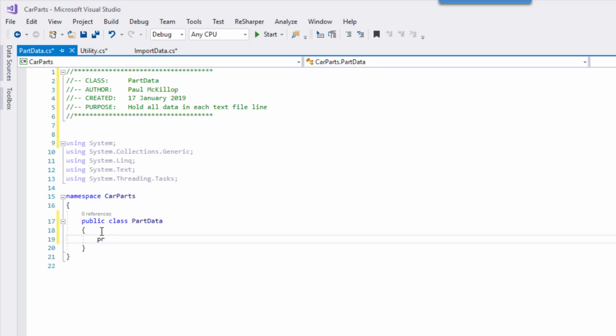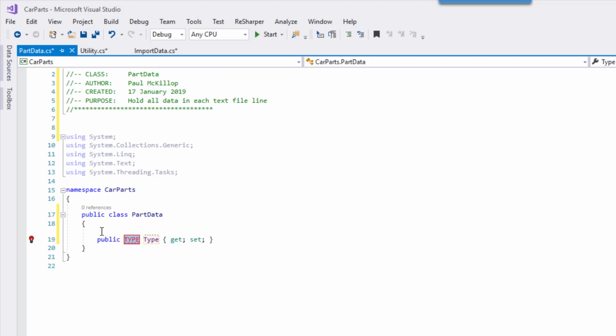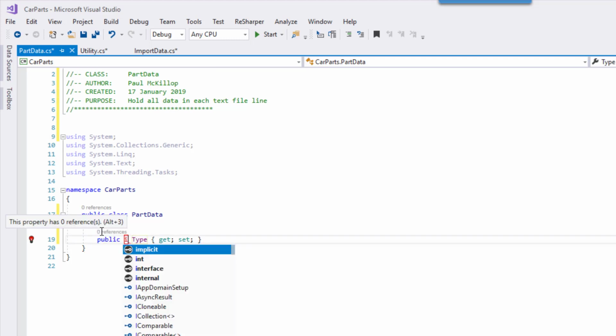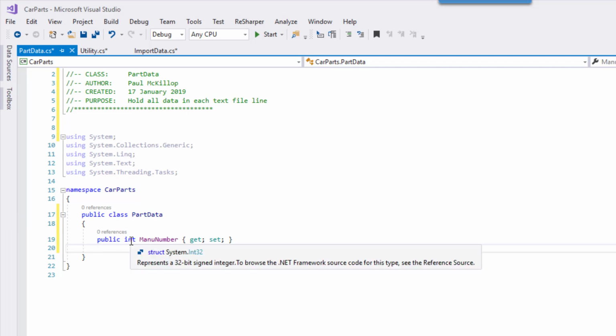It's prop, and it stands for property. I then press the tab button, and it says what type of property. In our first one, it's an int, and then manu number, and that's the same name as I've got in my text file. Go to the end with tab, and go to the next line. So I've got one property, which is an integer, the manu number.